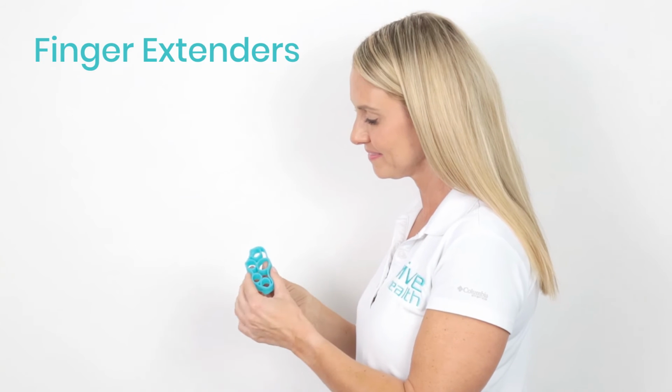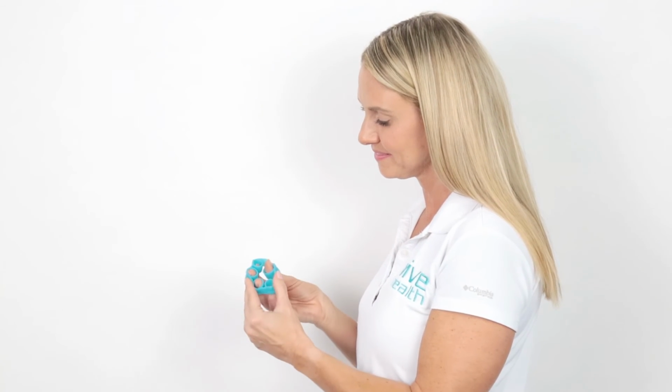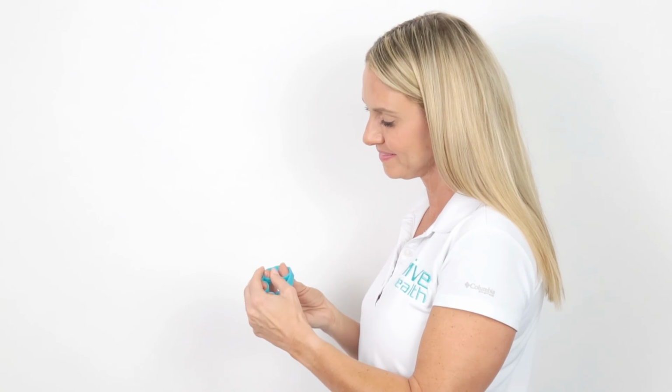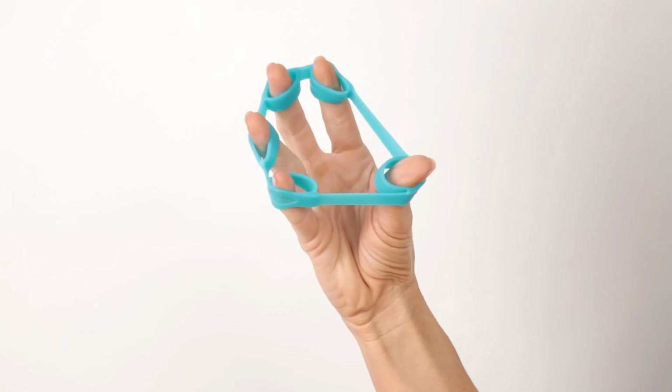Finger extenders. Use these similar to the stretching method in the ring grips. Place your thumb in the hole that is separated from the other 4 closer together holes.